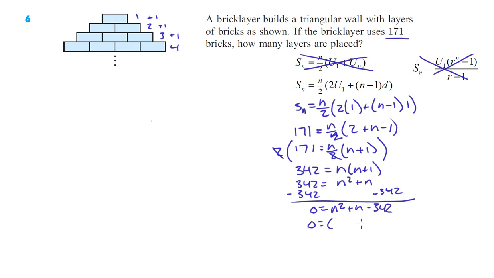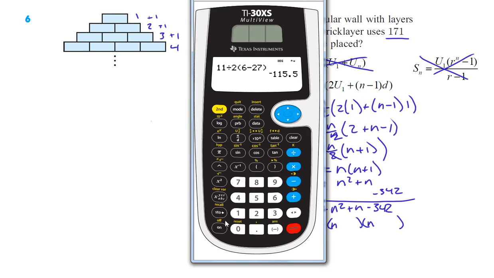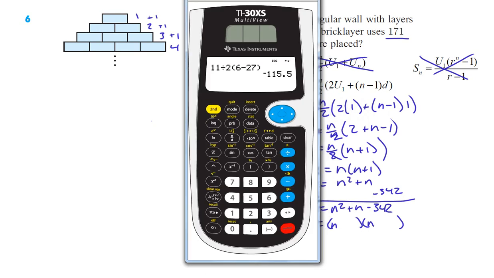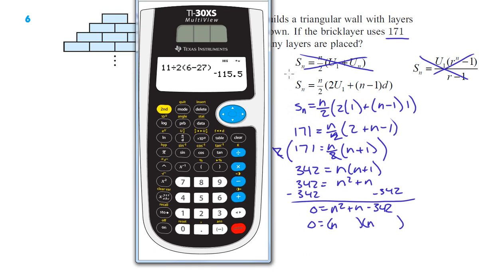So, we're going to want to factor this out. We need two numbers, factors of 342 that have a difference of 1. Okay, so what we're going to want to do is just try to figure that out on our calculator. Now, it's a big number, and we know that the two terms are only 1 apart. So maybe a nice little shortcut on this is to just say, okay, let's figure out what the square root of 342 is. Once I figure out where my square root button is, there it is.